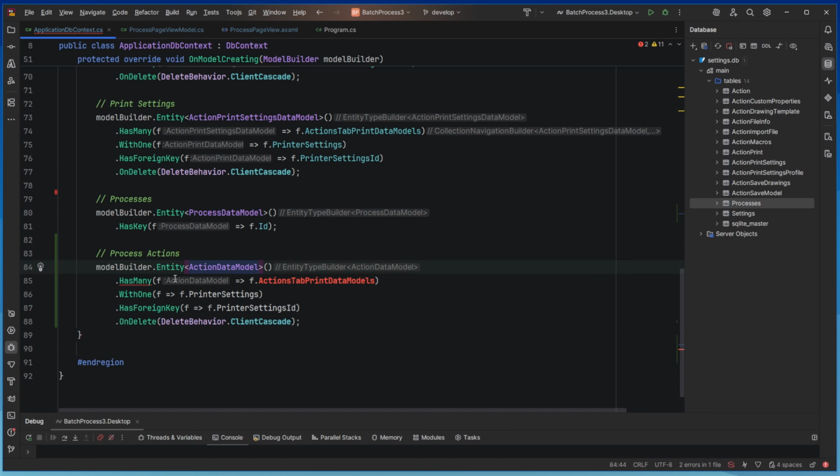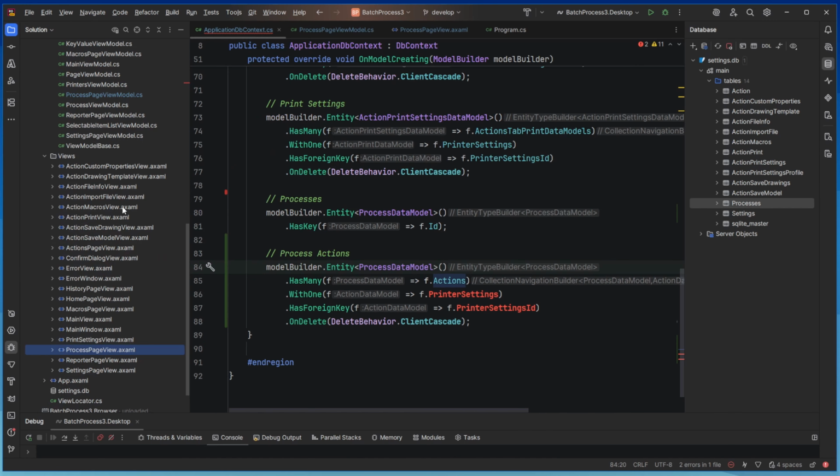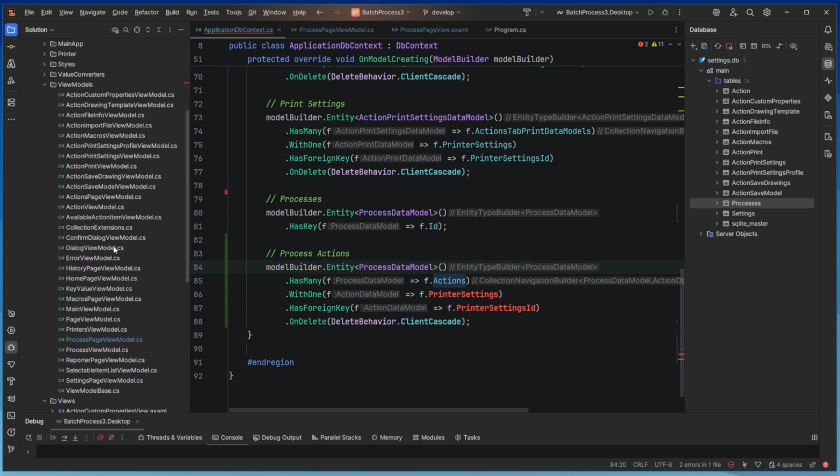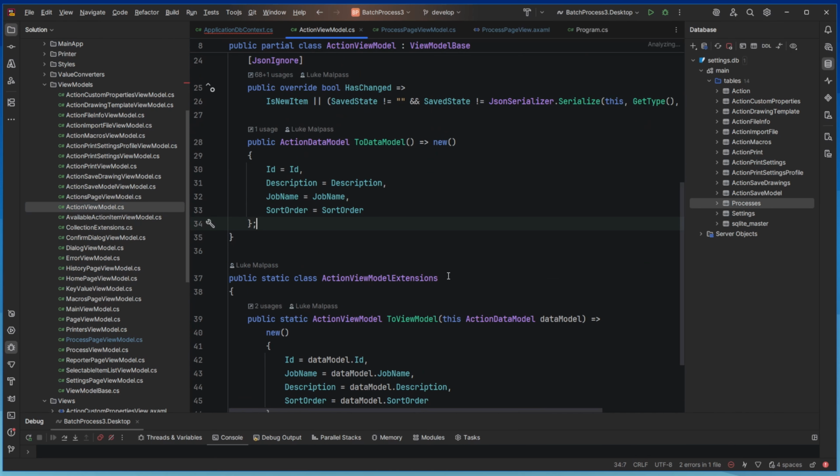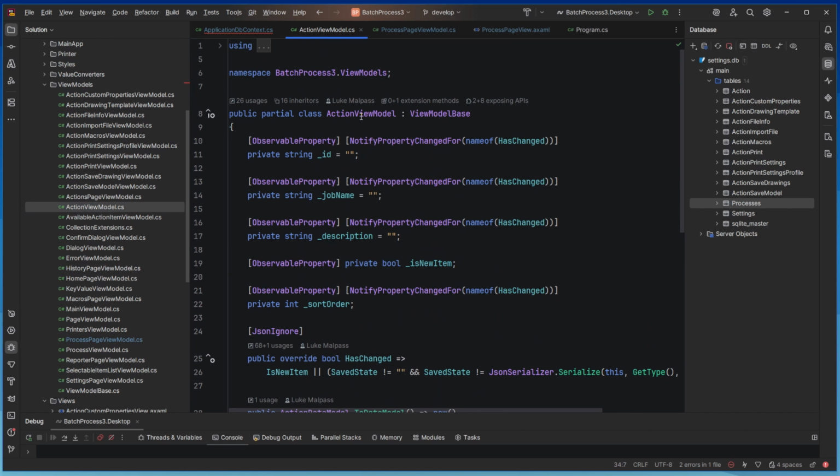So we can't really do the action data model like this, because this needs to be a process data model that has many actions, and then the actions have to have one process. So here, where it would be effectively an action data model, we'd have to add the processes to the action data model, which is not used for that. This is a base class for not only the processes, but also the actual actions.